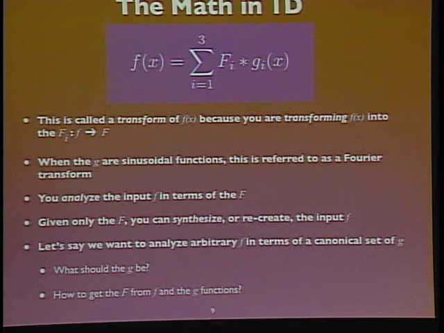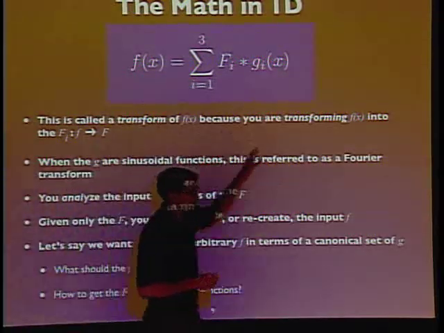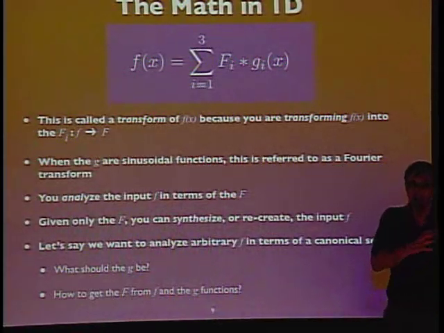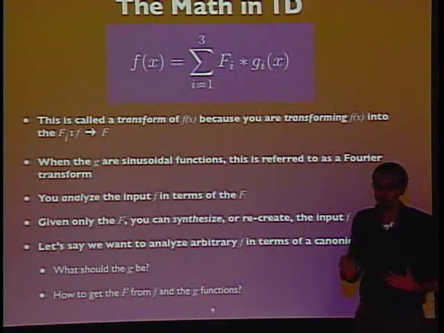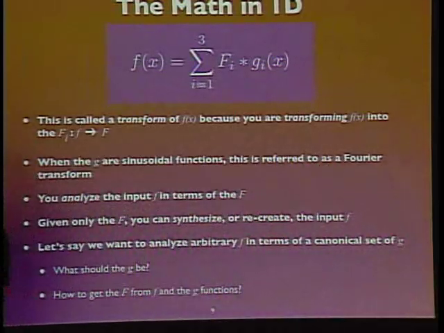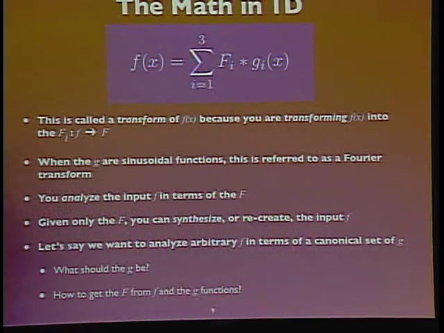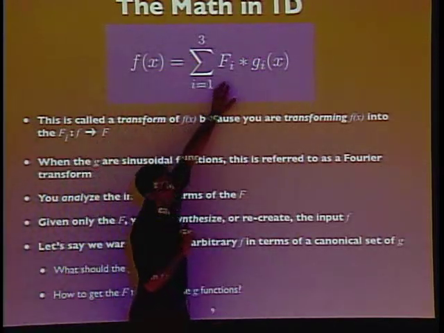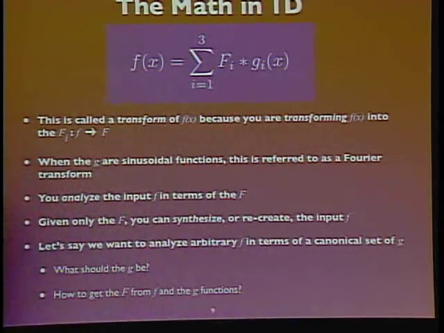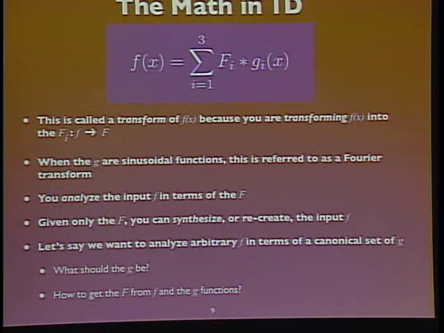Just taking another step back, when the g functions are sinusoidal in shape, this is referred to as the Fourier transform, but since Fourier, there's been a series of other sets of functions, called basis functions, that you can use instead of sinusoids. You might see something called, for example, a z-transform, which is similar in terms of the mechanics, but uses a different set of functions, not sinusoids. That's kind of a detail. In terms of terminology, you analyze the input imaging data f by looking at the capital F's, and you can synthesize the image again by going from the capital F to the little f. So you can really go in one direction and the other.